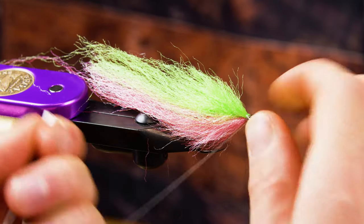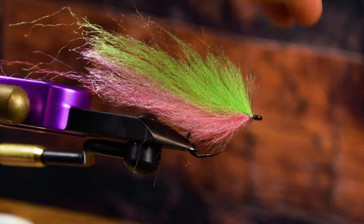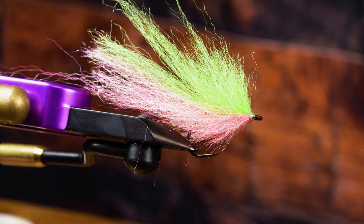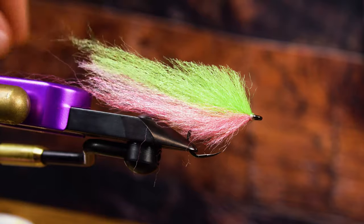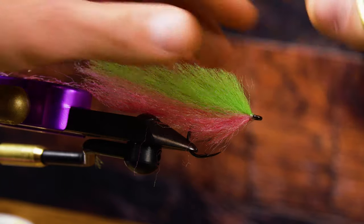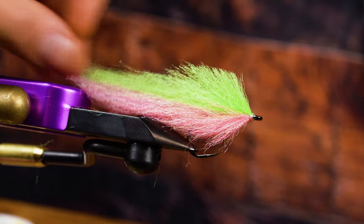And then I'm gonna trim this. You can see it looks pretty good. It's because we pre-cut and pre-tapered our pieces, but I'm just going to trim it a little more. You can see there's some that are long. So I like to trim these things pretty slowly. Trimming is kind of where I end up messing them up. Okay. And your goal should just be to create a bait fish profile, whatever bait fish you're trying to emulate.